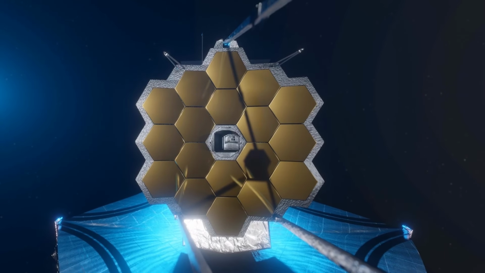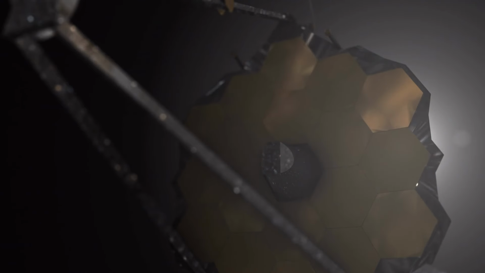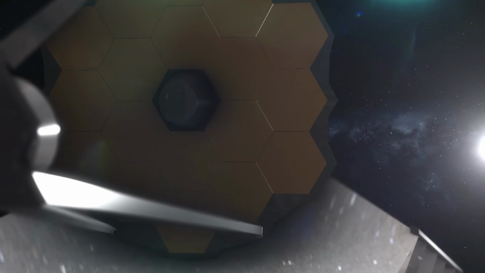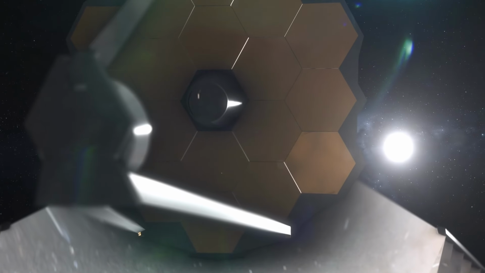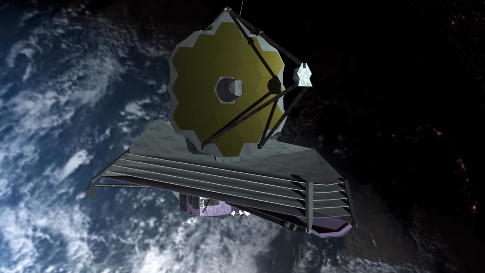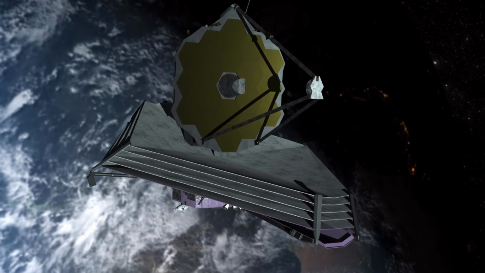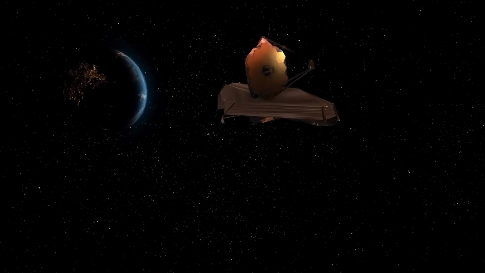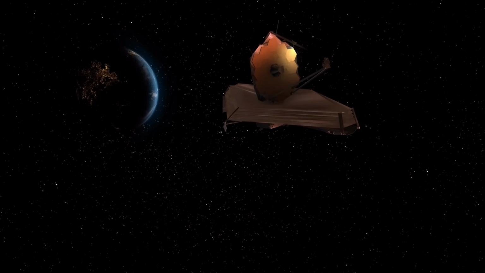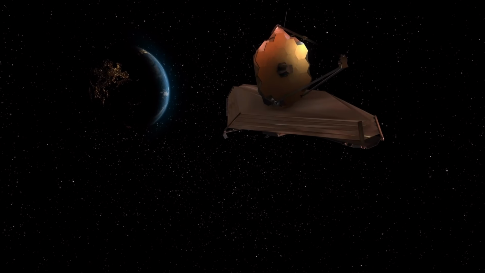right? What about the old champion, GN-Z11? GN-Z11 was the big deal in the Hubble era. First measured at around redshift 11, then Webb came in with NIRSpec and nailed it down to 10.6034, with tiny error bars on top of that, making it the most distant confirmed galaxy we know right now. Translate that into normal language, the light has been traveling for about 13.4 billion years.